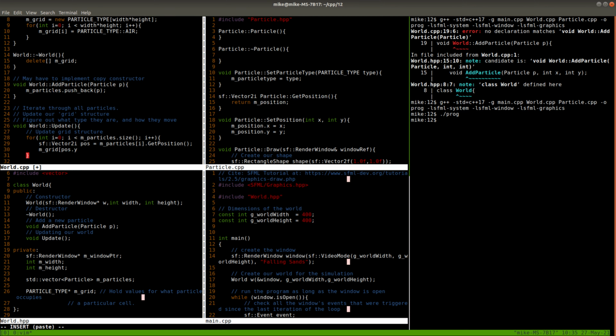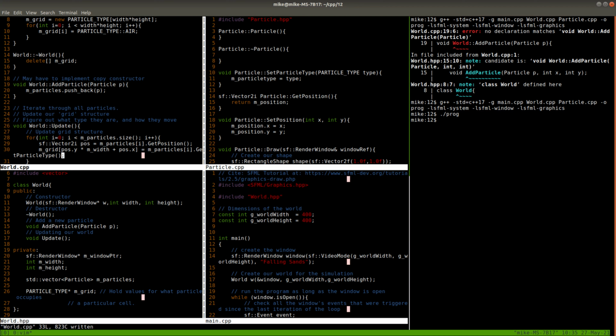So this is going to be our row times, well, whatever our grid width is, plus position dot x is going to be equal to whatever this particle type is. So mParticles[i] dot getParticleType.